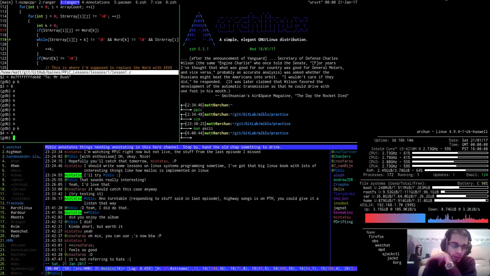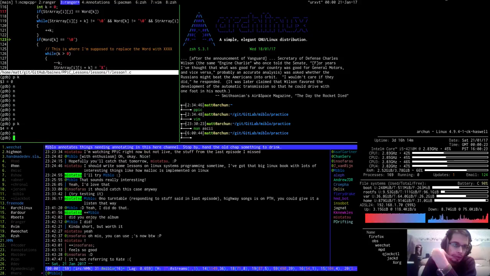So it's 4. Right, so now this should fail. It does. They fail, and word K is going to be equal to the null, so it should enter this while loop.